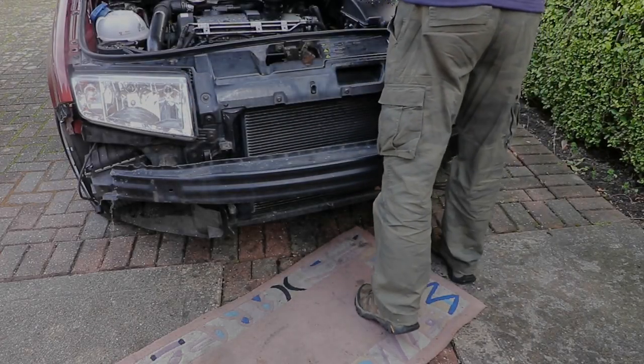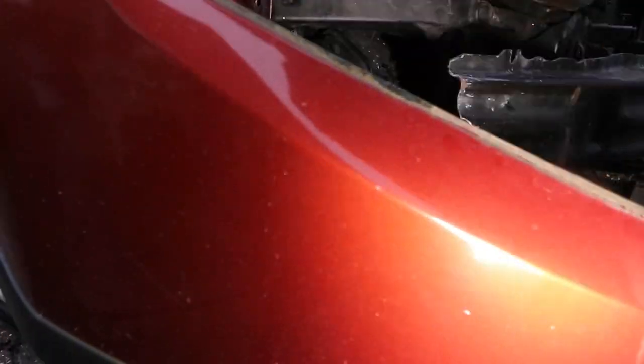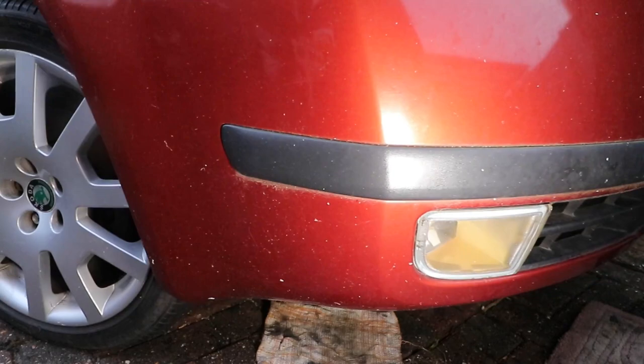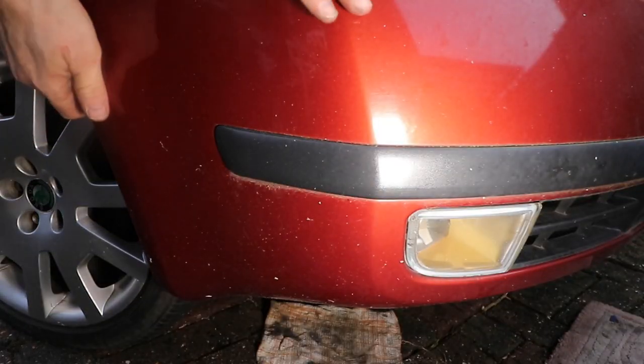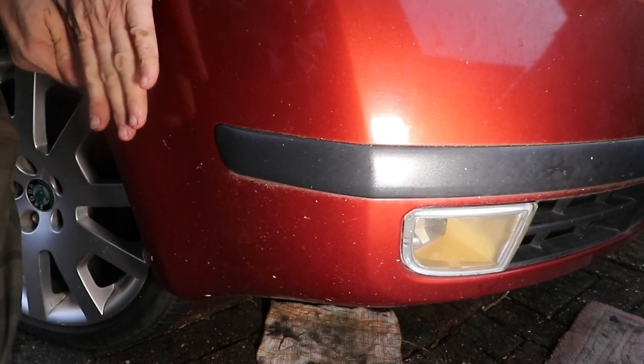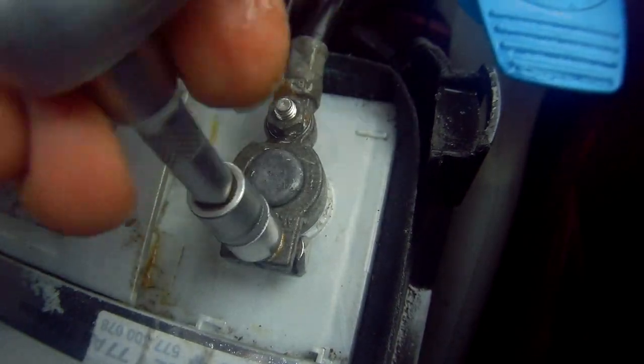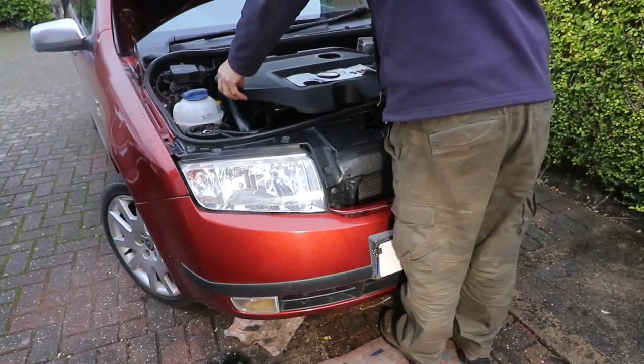I'll put the bumper back on. Attach the connections. Pull it back onto the seam. Nicely smoothed out there. All done. Job's a good'un.